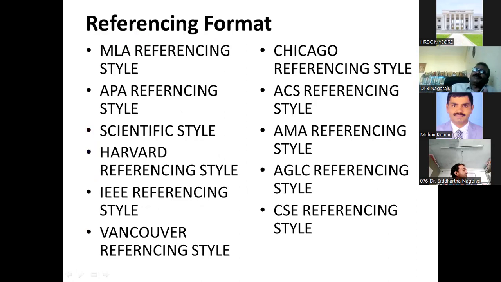Likewise, we have some referencing norms. Most of the time when we go with a literature review, we have to deal with two things. One is MLA format, another one is APA format. Most scholars do not know what MLA and APA mean, and still they are in confusion. We have some others also. Here I have mentioned some other scientific styles: Harvard referencing style, IEEE referencing, Vancouver. These are to some extent science related, engineering related. For social science, normally we have two styles, one is MLA, another one is APA.